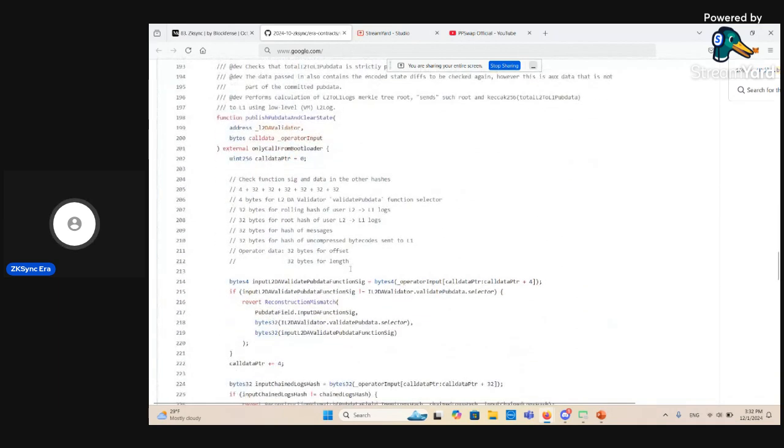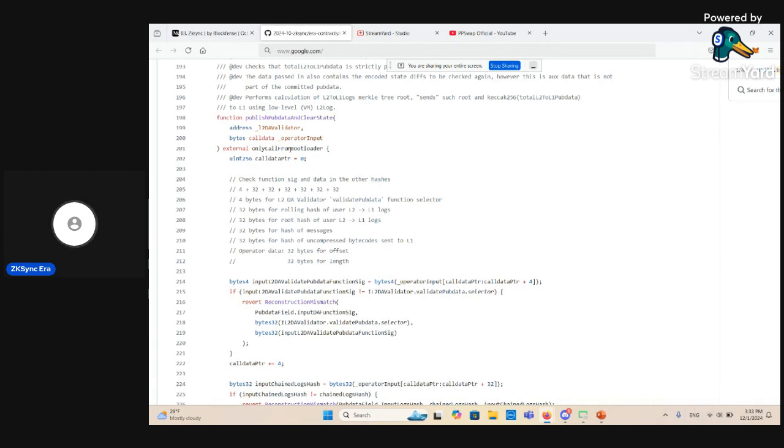Okay. So the most difficult function is this one, but when you look at this function closely, it's not that complicated. The publish pub data and clear state is going to be called by the bootloader, which is the system contract we're going to talk about later. This bootloader right now is basically processing transactions submitted by operators or by miners.